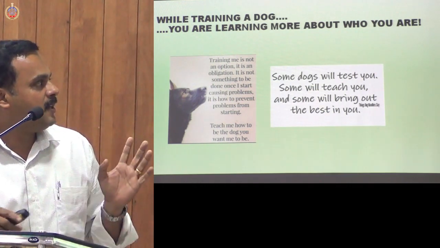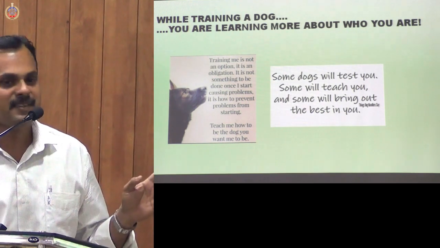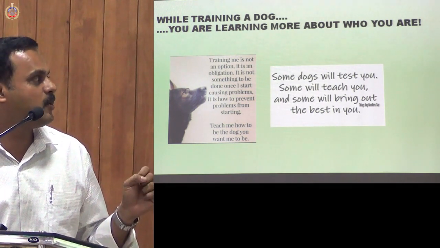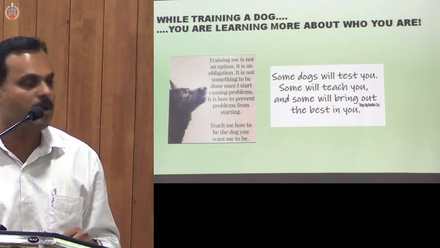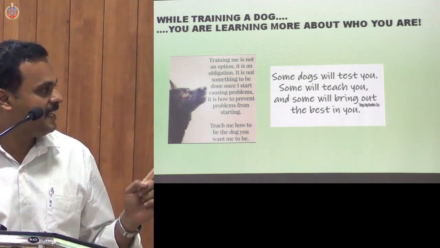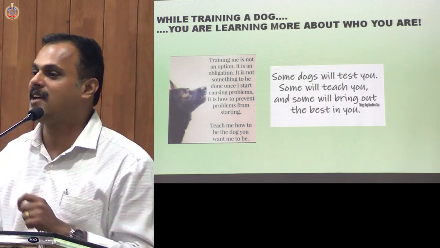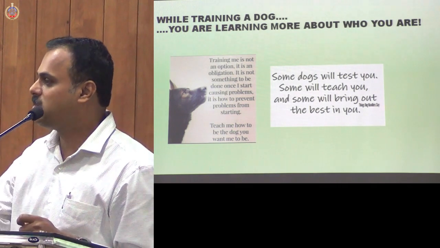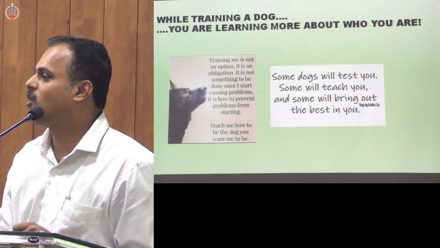Now, training, the dog is telling, the training to me is not an option. It is an obligation. It is not something to be done once I start causing problems. It is how to prevent problems from starting. And teach me how to be the dog you want me to be. Every dog is asking you. Many commands you are giving, the dog is not able to understand, because our methodologies are wrong.